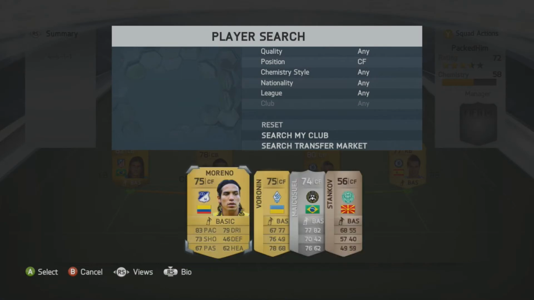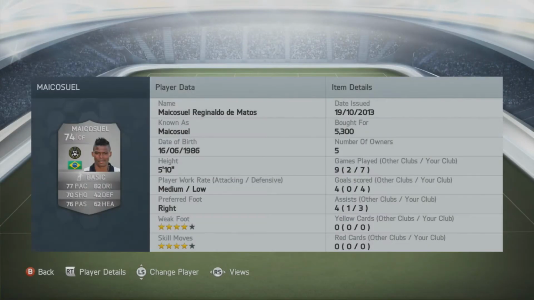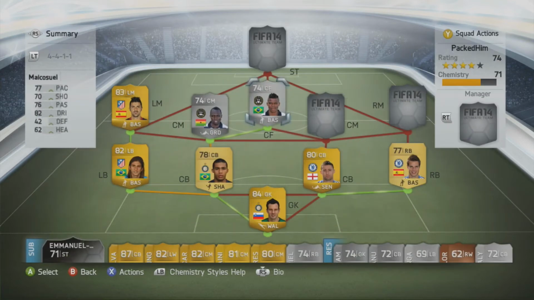The centre forward we do have is Maicosuel. Gets the link with Agiman Badu. 77 pace, 70 shooting, 76 passing, and 82 dribbling. 4-star skills, 4-star weak foot. Scored me 4 goals and got 3 assists, and he was a very, very good player. He was 5-star skills on FIFA 12, but he has been downgraded on the previous 2.